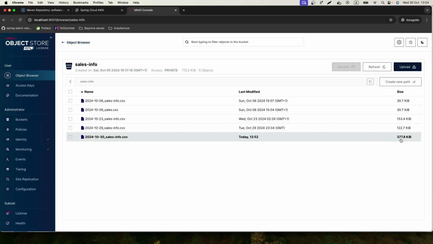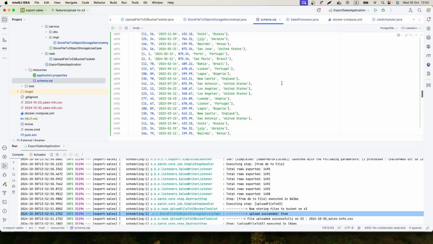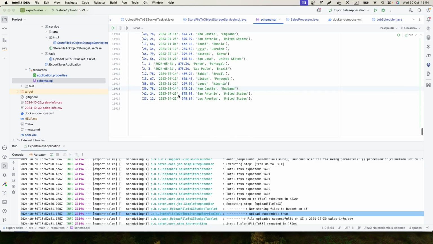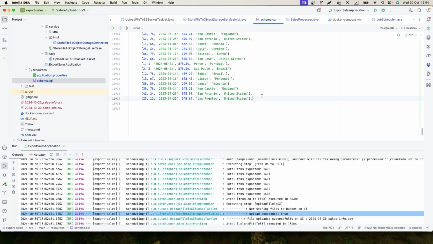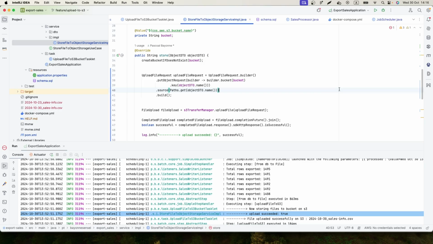Of course, the file is not so big, but I tried to add more, let's say, records on the database. We have, I think, 11,000 to export, but it's not big enough. But anyways, this is just a test. We want to see it using the CRT-based client. So this is the CRT-based client. And now someone can ask me, okay, what are some other advantages of using the CRT-based client?